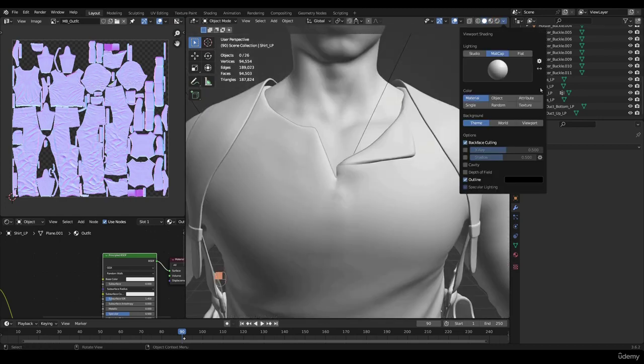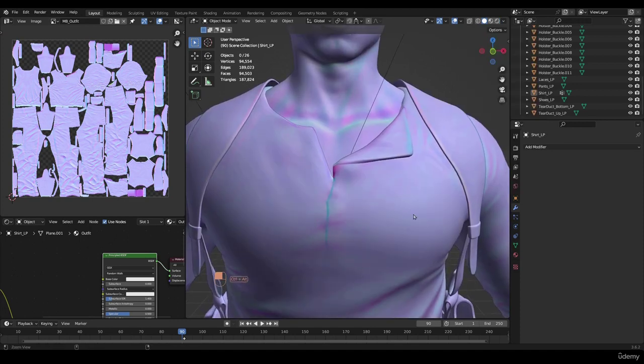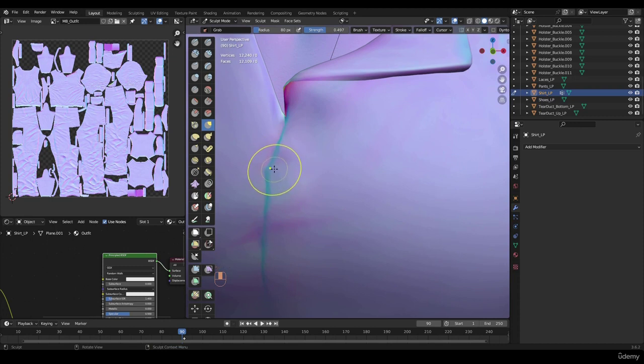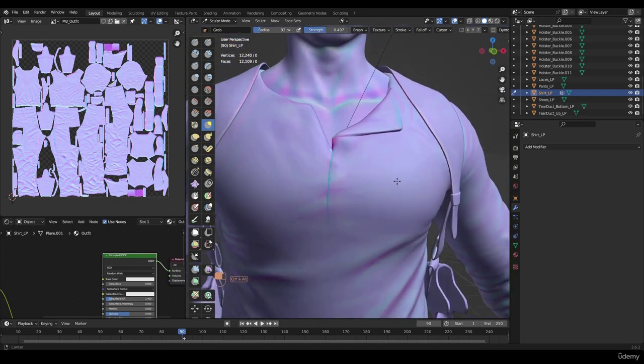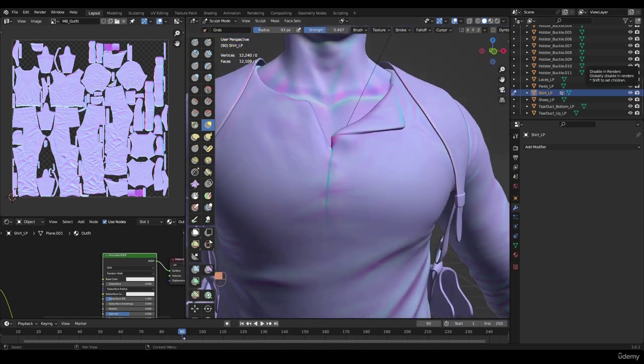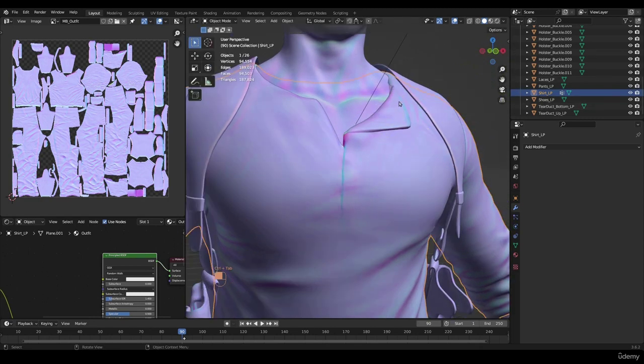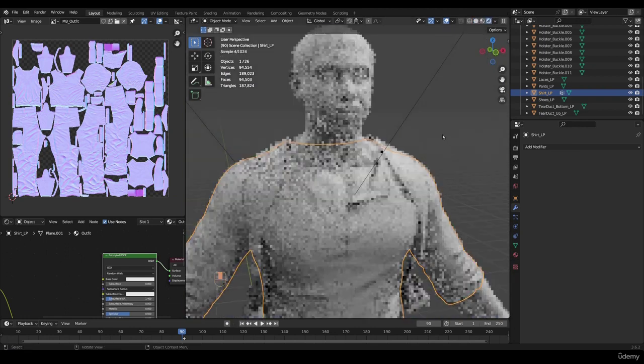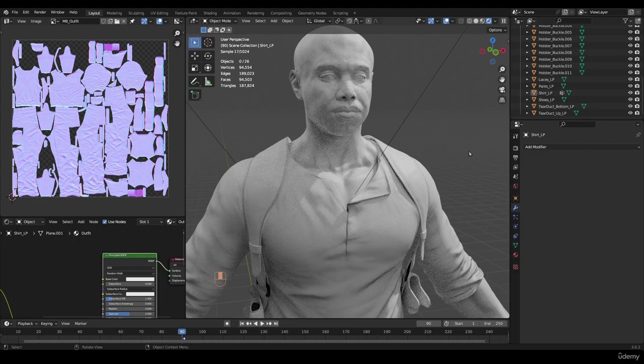And we could also turn on our texture if you want to see your map. I could go to my sculpt mode. I don't like how there's a little bit of zigzag going on here. I'm going to go to my grab brush and move this. Move it like this. There you go. All right, let's go ahead and render and check this out. I'm going to go to object mode. All right, much better. Everything's straight.